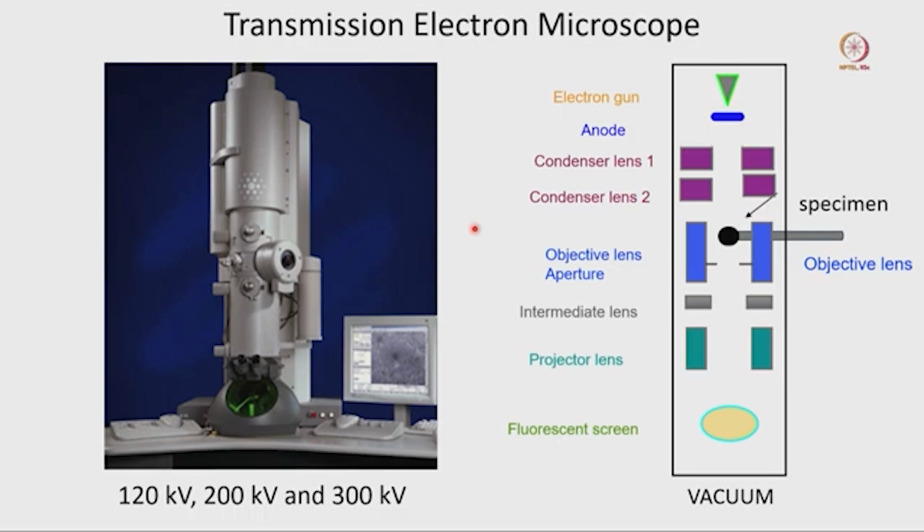What about the transmission electron microscope? We already discussed that. Most of the time it will be 120 kV or 200 kV or 300 kV; kV means kilovolt. Now, this is the structure of the transmission electron microscope. Generally it is 7 to 8 feet long, so it is not a very small tabletop equipment. It itself has a table. Here you can see a table where there are multiple control panels.